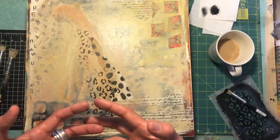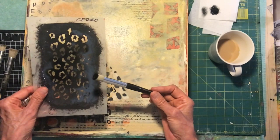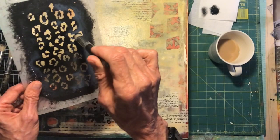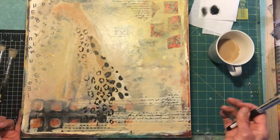Mainly I just wanted to share the easiest way to do a stencil: go light, go gentle, use a circular motion. Do not fill your brush with a lot of paint — offload most of the paint, then do your little motion. You can always come back and darken some areas if you want. That's all I've got for you — I hope you get to use it, and I'll see you again soon. Bye-bye!